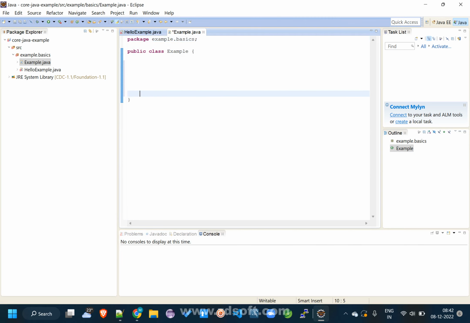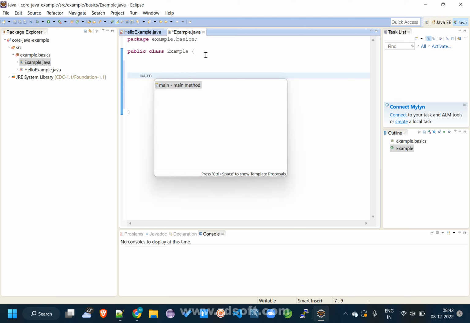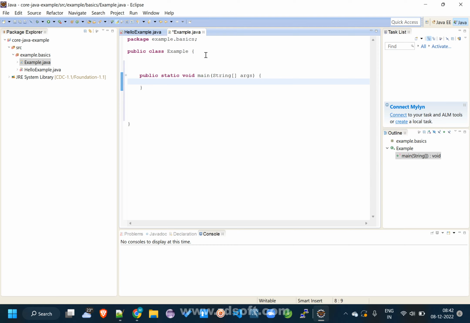Okay, and now I'm going to first create an object. Object means I'm going to create a main method where the code is going to be executed from.